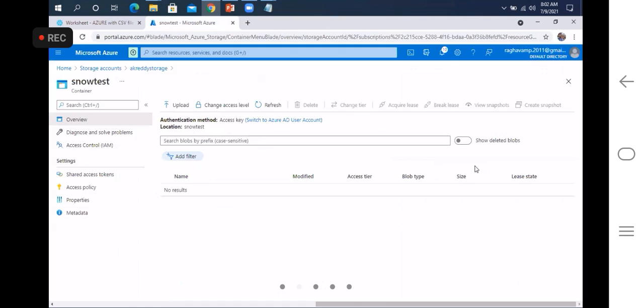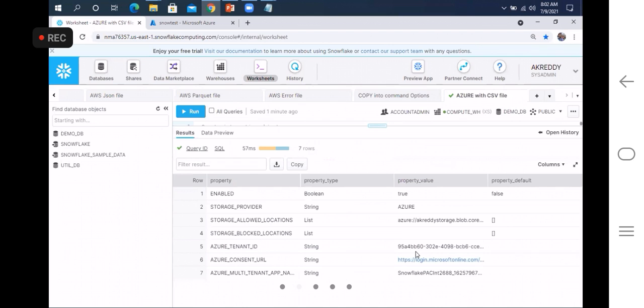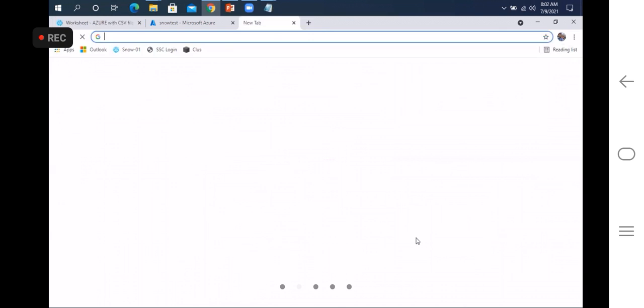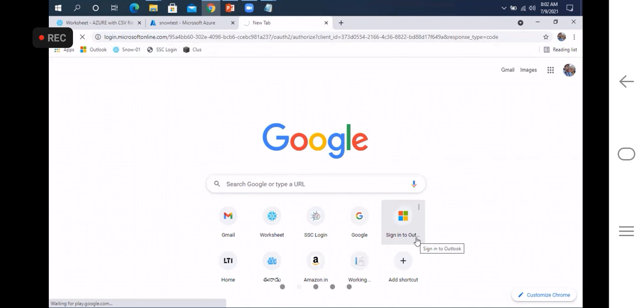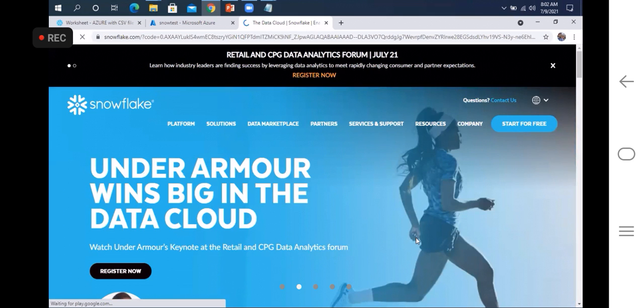For example, if I execute describe integration object and click on the Azure consent URL, and open it in a new tab, it will take you into this page directly.